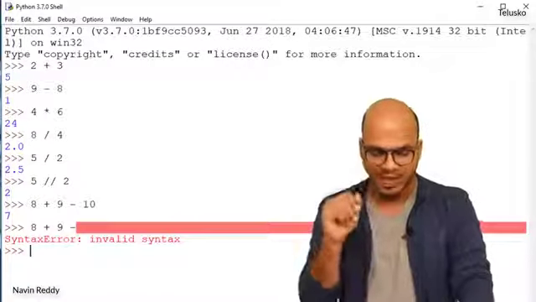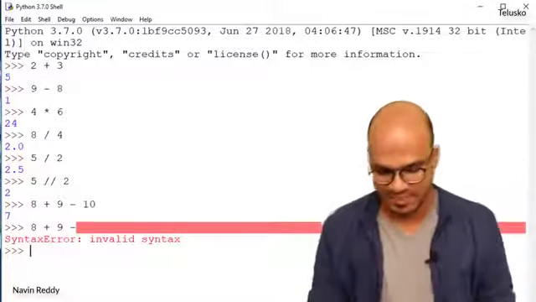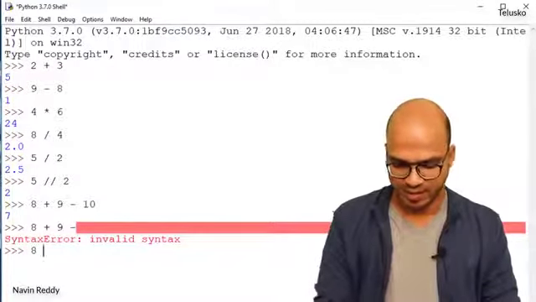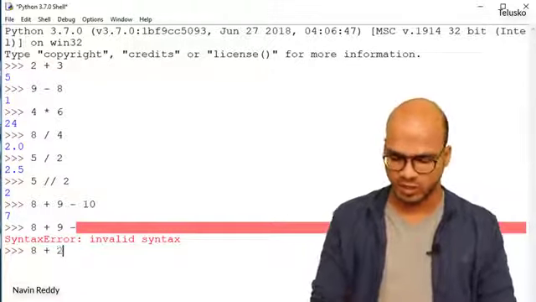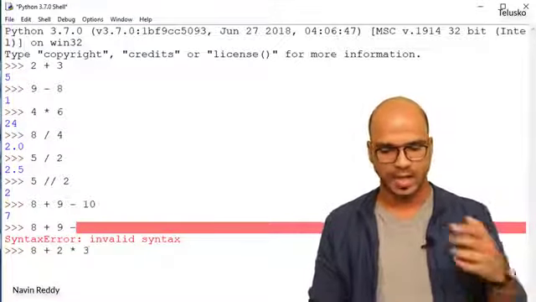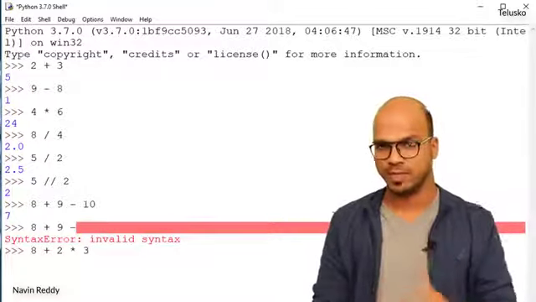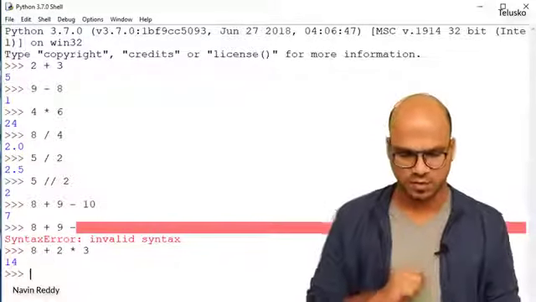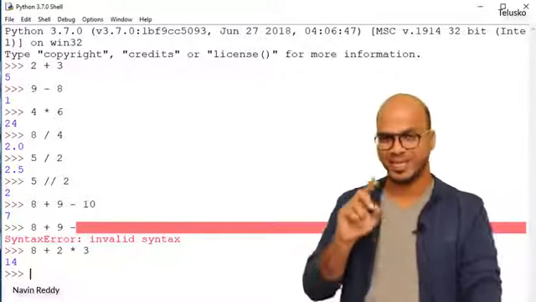Can I use those brackets which we used in mathematics? Yes, we can. So example, let's say we have 8 and then I'm adding a value which is 2 into 3. Now which one will be done first? Of course the multiplication part, right? But then what if you want to do it, oh, let's try this first. So you can see we got 14, which is 8 plus 6.